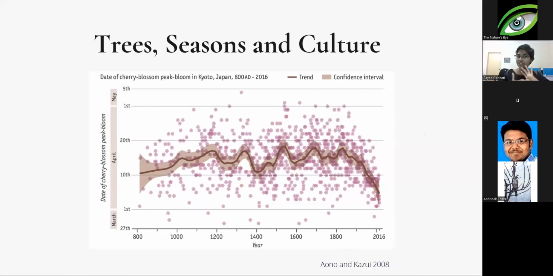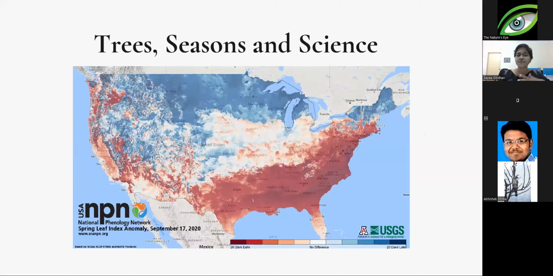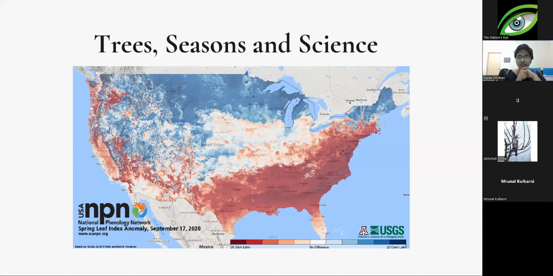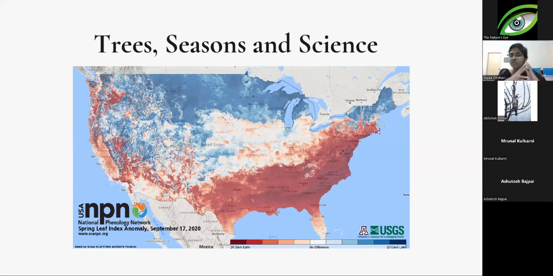So people have understood that trees are quite reliable when it comes to understanding seasonal changes and impact of climate change on seasons. The US National Phenology Network, another project which works in the US, has used this similar study to understand what is happening with the living beings because of climate change. Right, so they have collected about 20 years of data, and in the US they are not only observing trees, unlike Season Watch, they're observing phenology of trees and all that depends on trees, for example butterflies, birds, and other animals and plants.